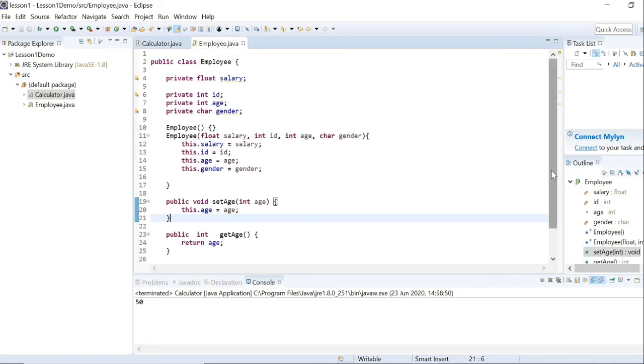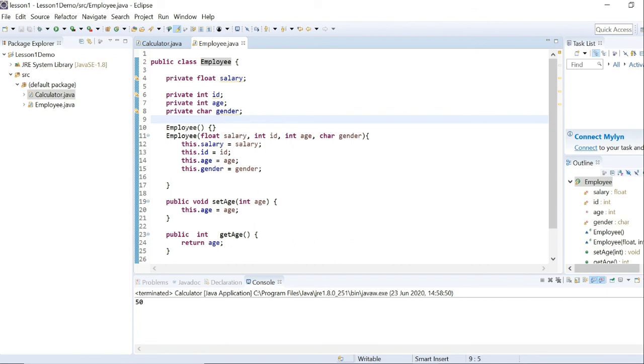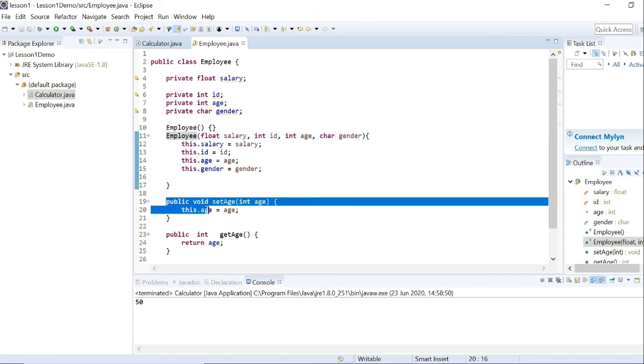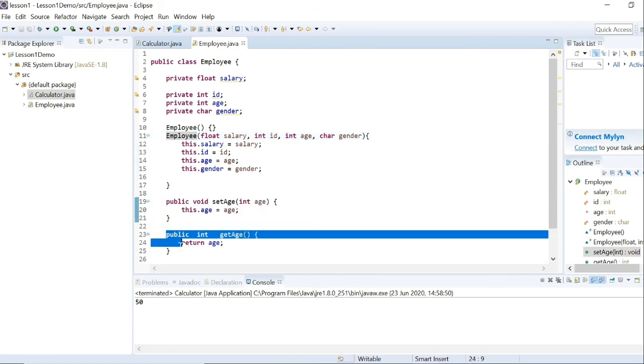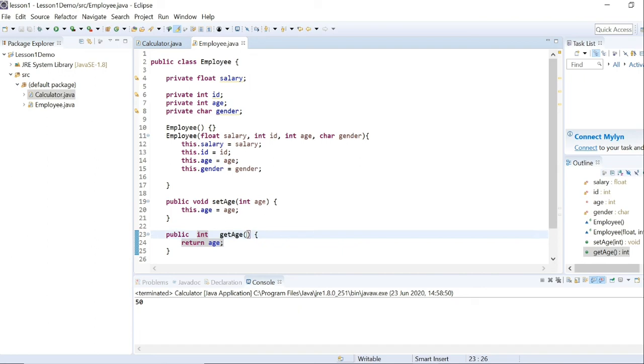So just going to have a quick review. This is our class, this is the class name. These are the variables, the class properties or the object properties. This is a default constructor. This is a constructor with the values. Then this is a setter method. This is another method, so we can define as many methods as we want. This method is not taking any parameter. This method is taking one parameter, and this is not returning anything. If the method is not returning anything, because this is just setting the values, we define it as void. Void means my method will not return anything. And this method is returning an integer because it returns age, which is of integer type.